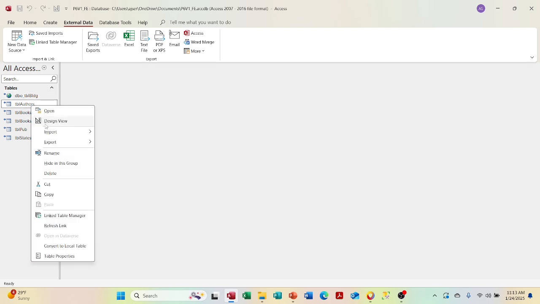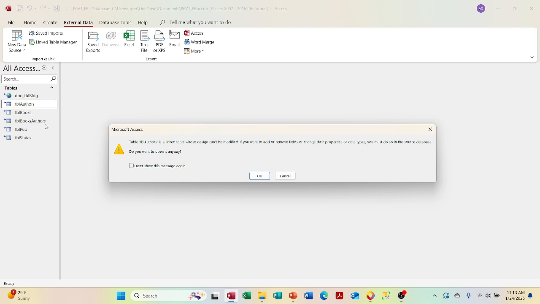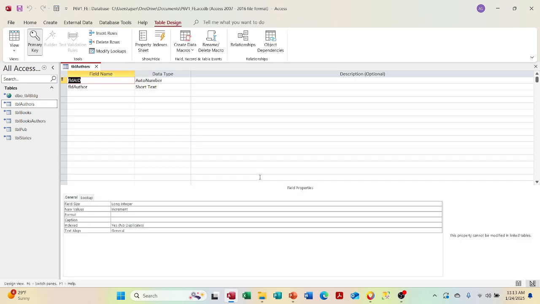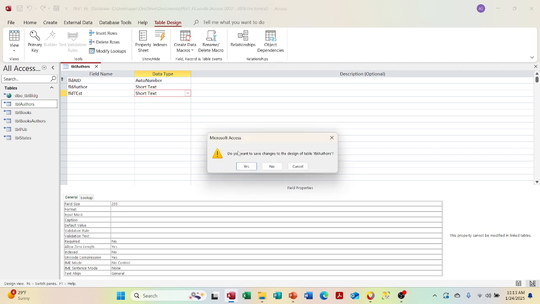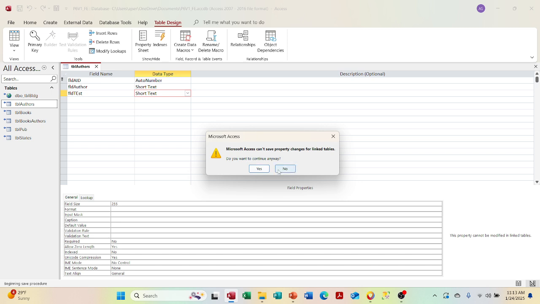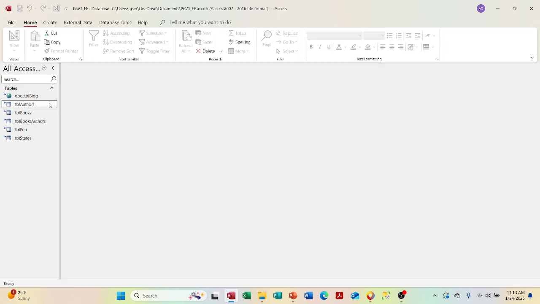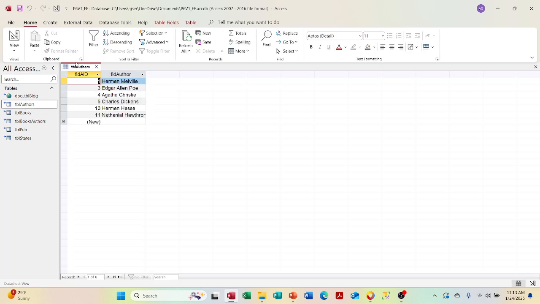I'm going to right click on here and go into design view and look what happens. Because I have a link here, I can't do any change in design. All right. And as you see here, I can look at it, but I can't make a change to it. Let's see what would happen if I tried. It can't change. Well, let's see what happens, and let's see if it'll even do it. I don't think it even did it, so I think we're okay.